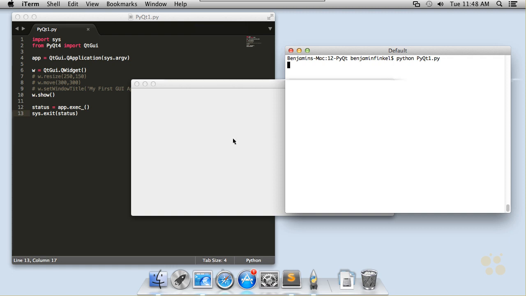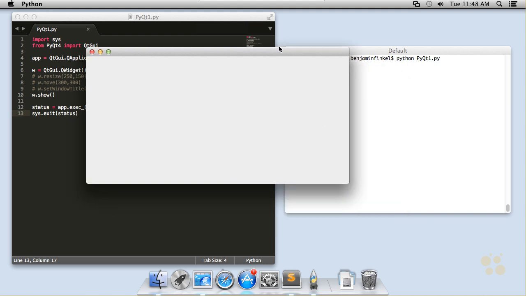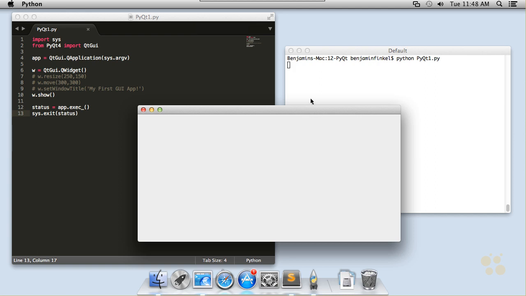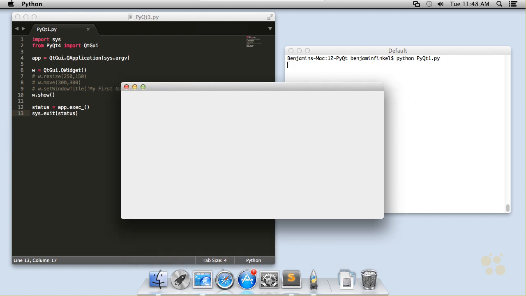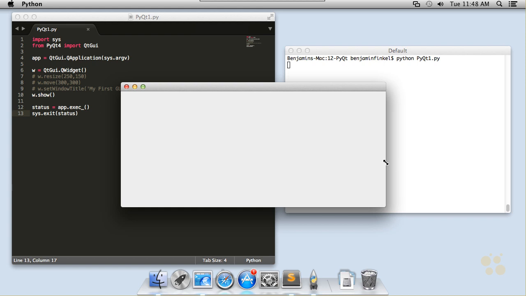you can see all it did here was it created this little window object on my screen. It put it right in the middle of the screen. It's got some random default dimensions associated with it. But look at all the functionality it's already got. I can already move it around. It looks like a Macintosh window. I didn't have to tell it about these buttons. I didn't have to tell it that it can be resized. It already knows that I can grab the edges of it and resize it. So a whole bunch of basic functionality about windows is built into that QWidget object. All I had to do was create it and show it.